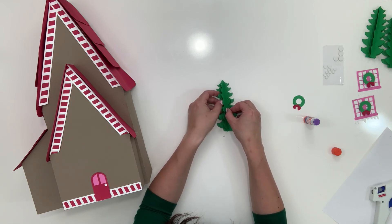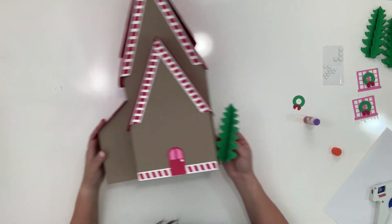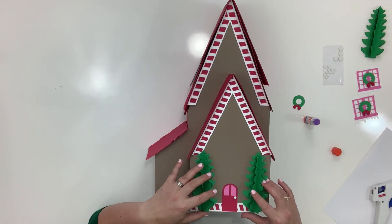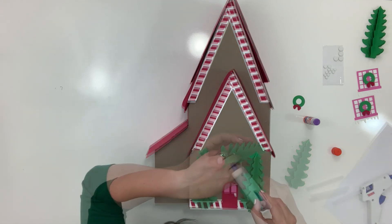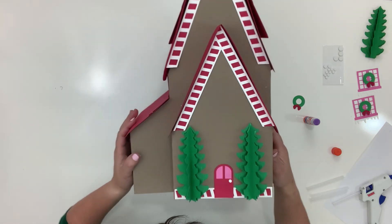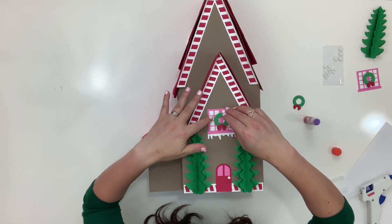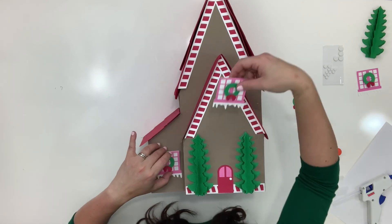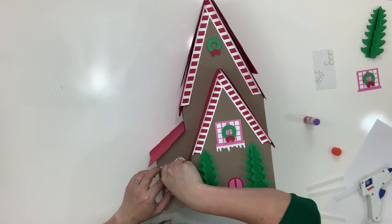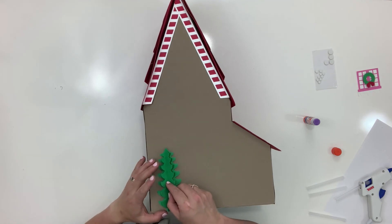Place that in there and fold it up if you want — you get more pieces this way. I added the trees because I used them in my ultimate project and they really help. We're going to put trees on either side — just glue the second one on. Don't you think it takes it to the next level once you get those trees on? Now it's just placement: a single window here, one over here, and I'll pop dot a wreath up there and add a tree on this side too.